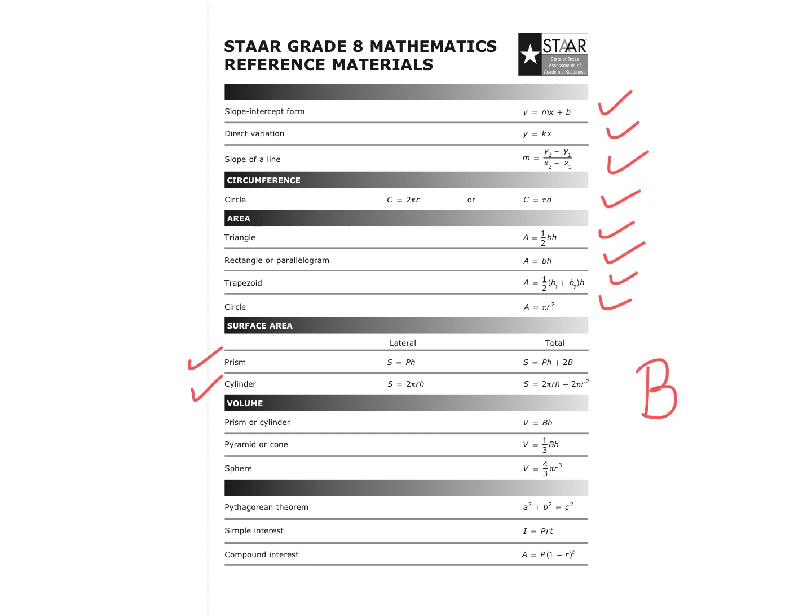Whenever you see capital B, that is the area of the base. Not the base, but the area of the base. That's different than the area of a triangle, which is 1/2 base times height. That's just the base. So small b is just the base. And then you have your Pythagorean theorem, simple interest formula, PRT, that's the interest. And the compound interest is A equals P times 1 plus R to the T power. I think we will see this one today. I think it's problem number 25, where you get to do both of those, simple interest and compound interest. So let's take a look at some of the problems.